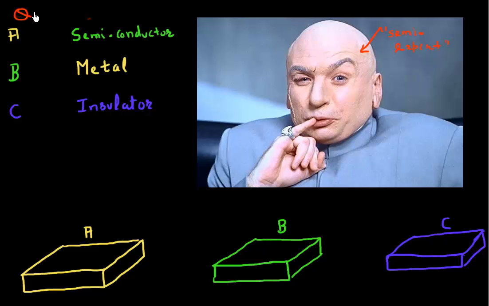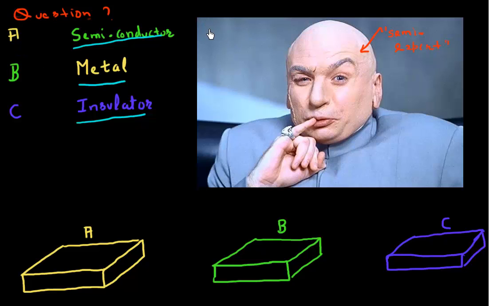He says, hey, I have these three slabs, which he has prepared to be identical in shape and size. One of them is a semiconductor, one of them is a metal, and one of them is an insulator. He doesn't tell you which one is what, and he asks you, can you use the knowledge you have learned in this course and design a simple experiment which would tell which one is semiconductor, which one is metal, and which one is insulator? So you say, okay, that's a fair question.